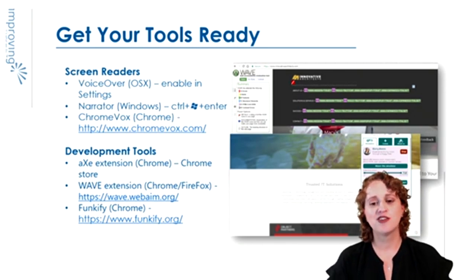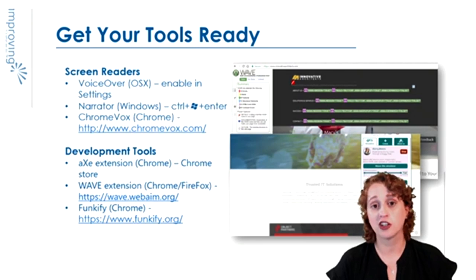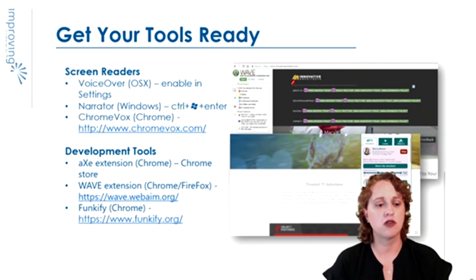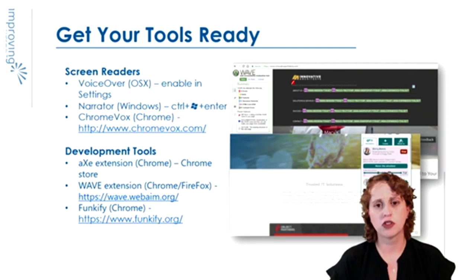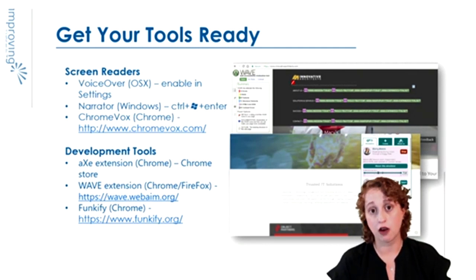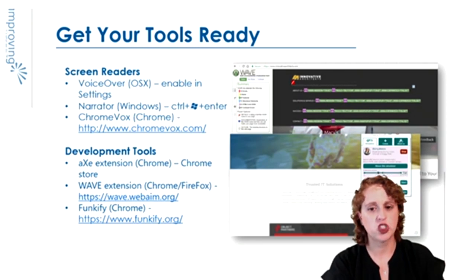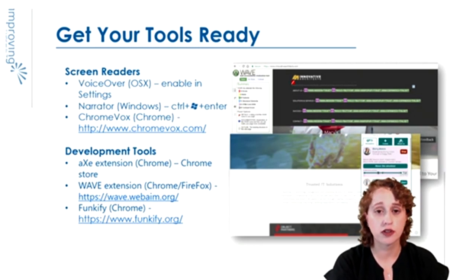You can use a screen reader all day while you can actually see the site and you're developing it, and you're like, of course, this totally works. But then as soon as you black out that screen, your own site that you've been working on, you have no idea how to get around it with a screen reader. So it can really help you put yourself in that spot and really try some of this out. So now that we've got our tools, let's start talking about the code itself.